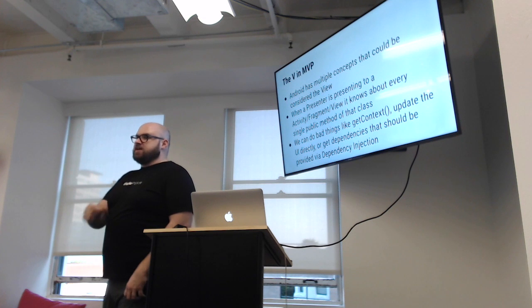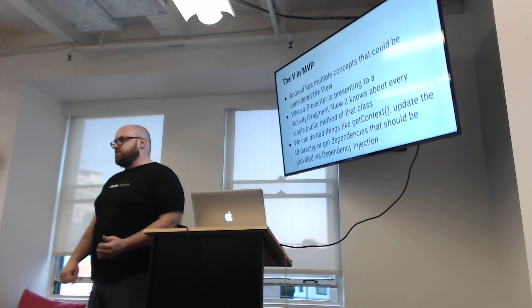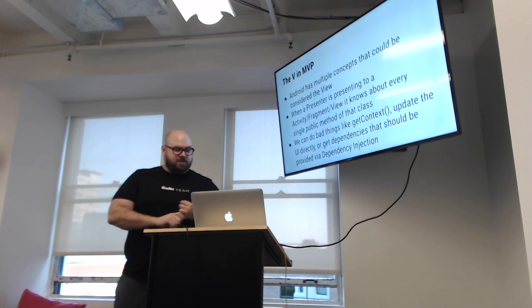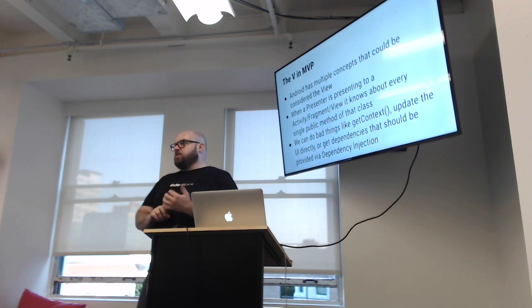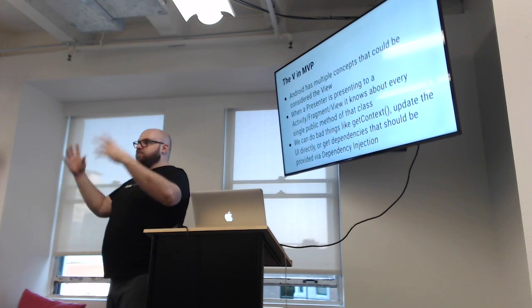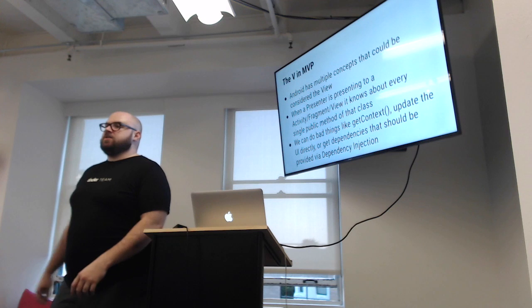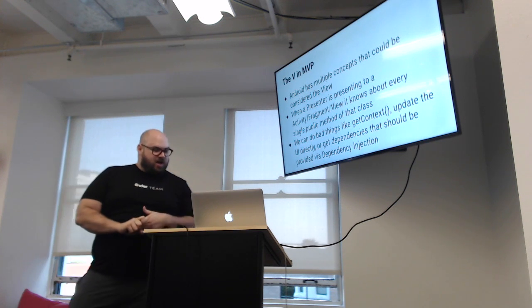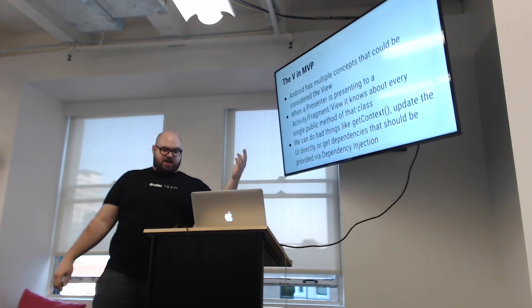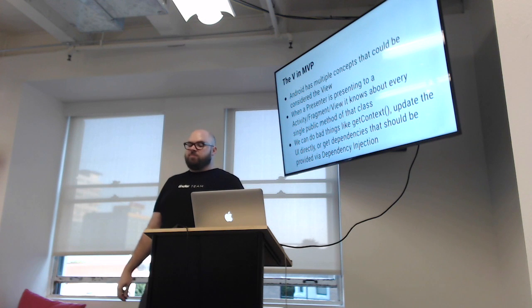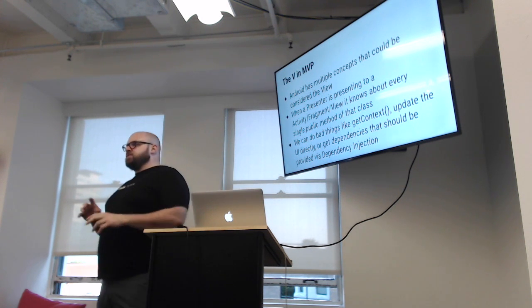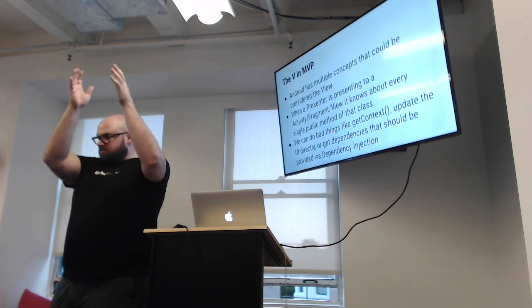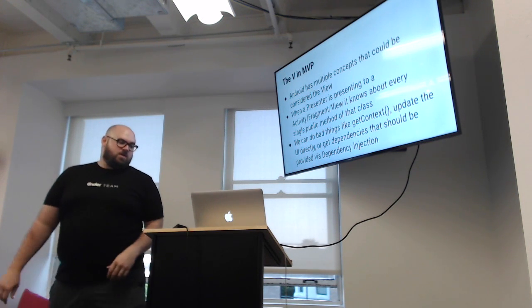We can do stuff like get a context and cache it in the presenter, giving ourselves memory leaks. We can update the UI directly. With that same context, I can inflate a view, add it to the hierarchy, do all sorts of crazy stuff. I could go ahead and get a loader from the activity or whatever. I can do all sorts of crazy stuff that is really violating this barrier that we set up.